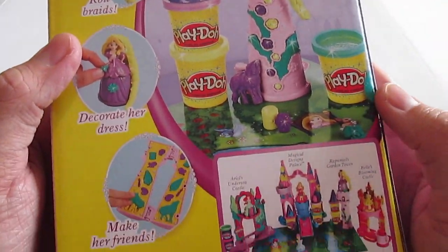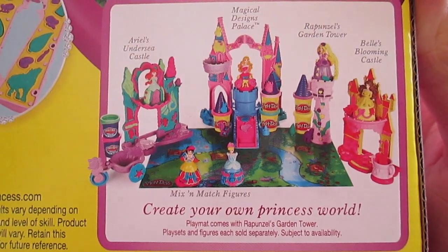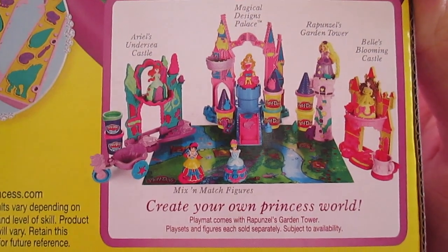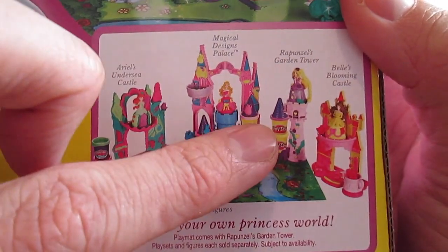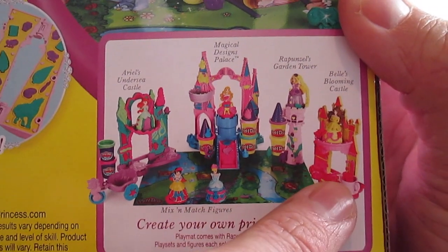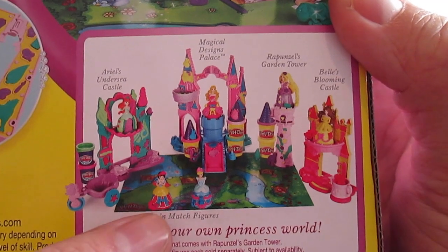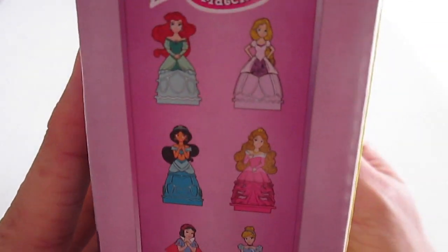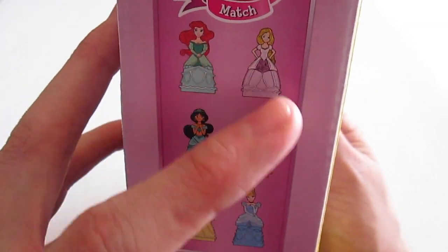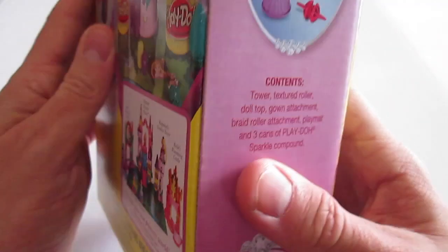This is so cool. And check out the princess world. That's so awesome. So there's Ariel's Undersea Castle. There's a Magical Designs Palace. There's Rapunzel's Garden Tower, which I have. And then Belle's Blooming Castle. And then you can also see down here at the bottom that apparently there's a Snow White and Cinderella. And then on the side here, you can mix and match. So you have all the princesses, and there's also Jasmine. Oh my gosh, that's so cool.